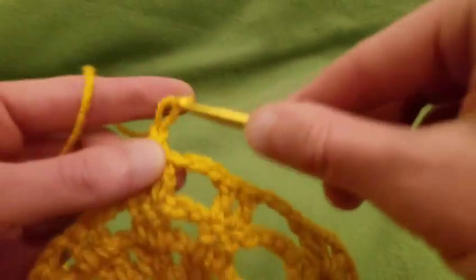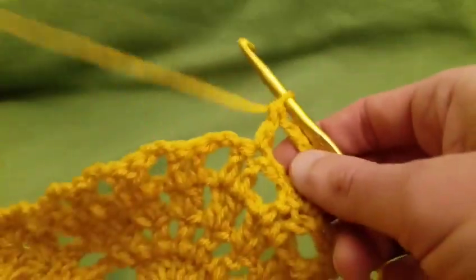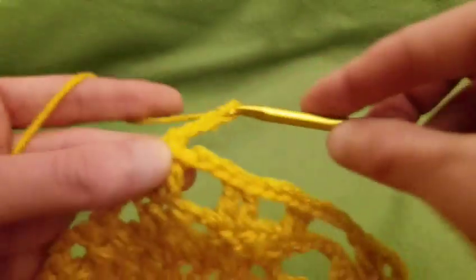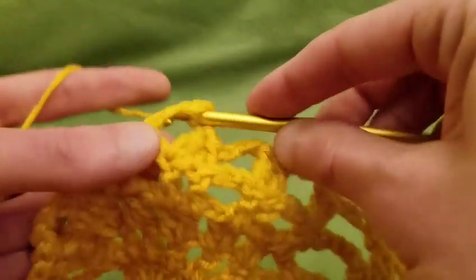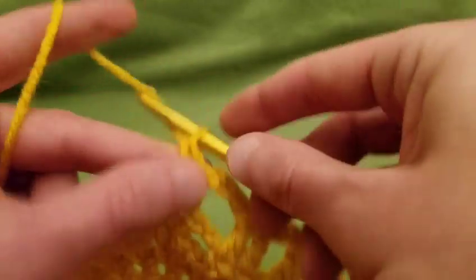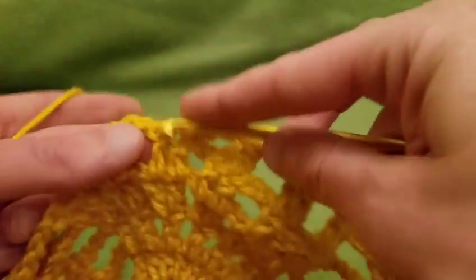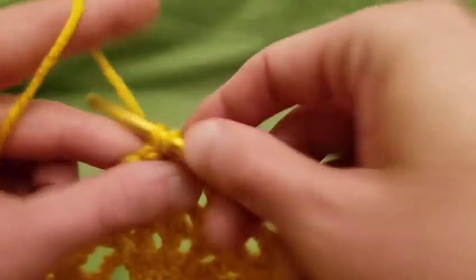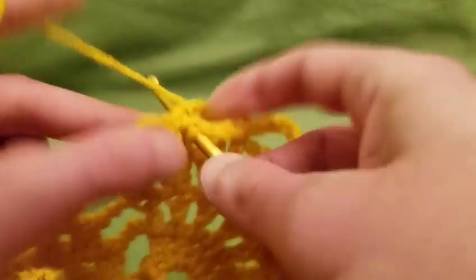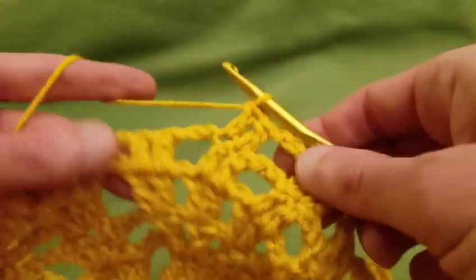And then chain three. And two more doubles. Chain three. Two doubles. And chain three. And two doubles. Three more.